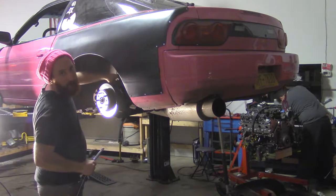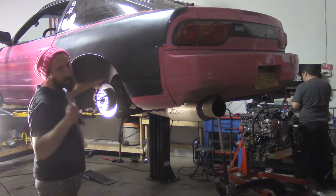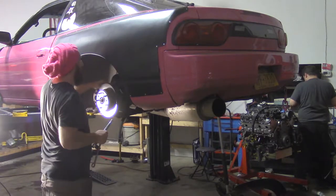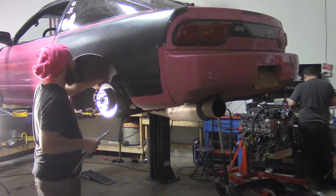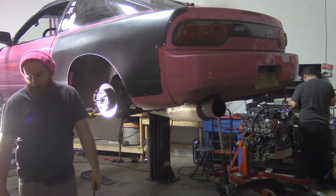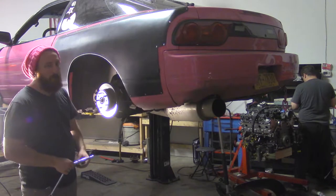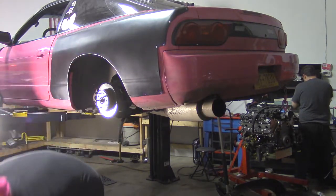I am putting these arms in tonight, but this car is not getting aligned tonight. And I see where you think I'm going with this. So, we're going home crooked. What I'm going to be doing is basically making each arm approximately factory length, putting it on the car, and then I'm going to align it tomorrow. Well, I'm not going to align it tomorrow. Caitlin's going to align it tomorrow.